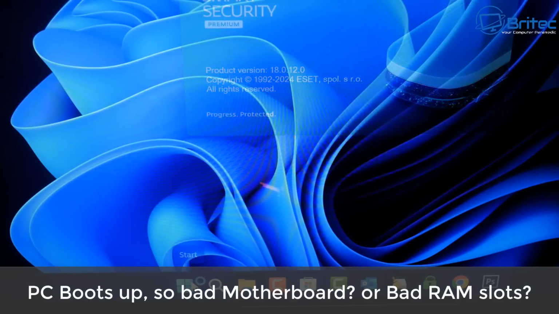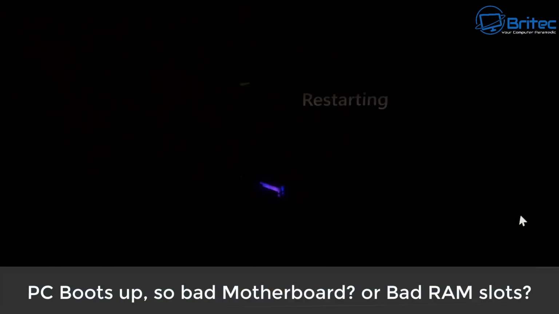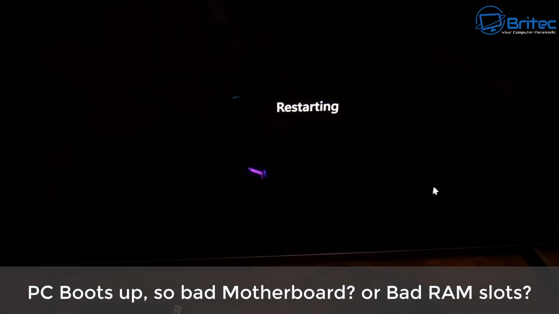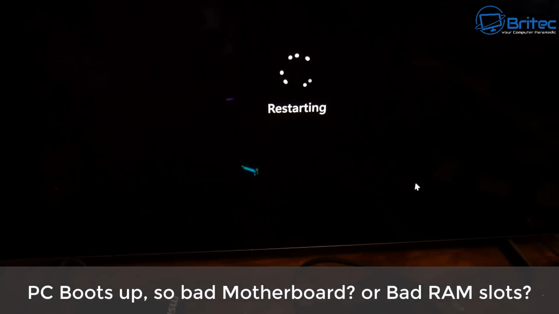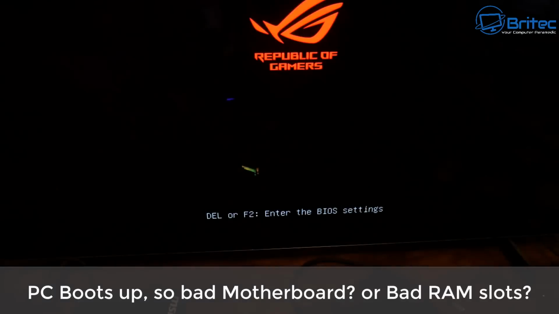Now, problems don't miraculously change and fix themselves. You would see the same problem. And this is why this method, swapping out components, is the best out there to troubleshoot and diagnose. Because at the end of the day, if you don't, you're going to go around in circles and it can be very frustrating. So right now, we know that the main part which we've changed is the motherboard.